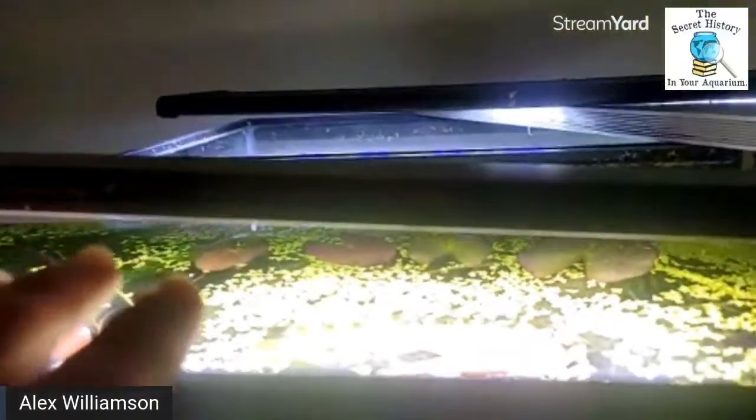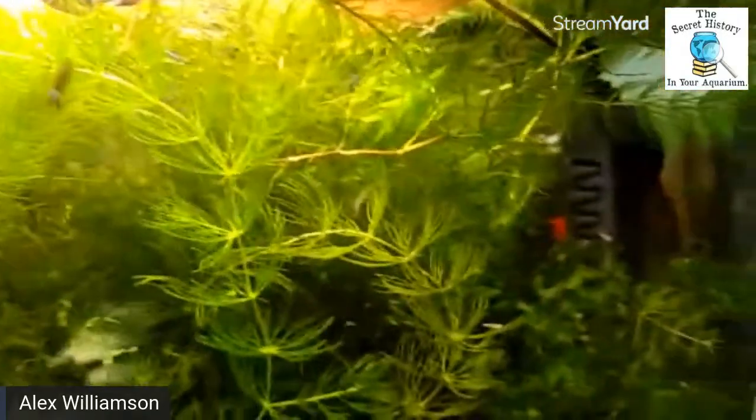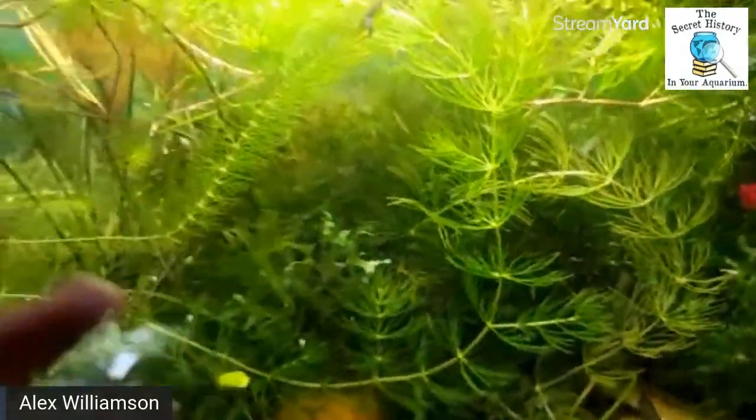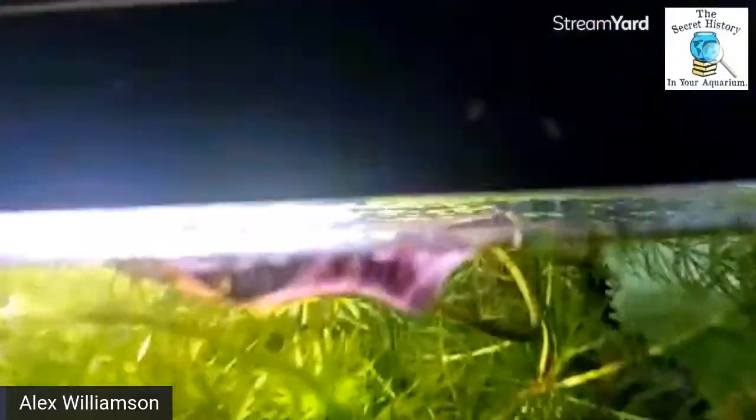But so I showed you that other plant. Well, here's the Fluval 3.0. So this would be considered medium light in my world of higher tech plants, because I know some people just have lower tech plants, and high light is different to different folks. But to me, this is more like a medium light.